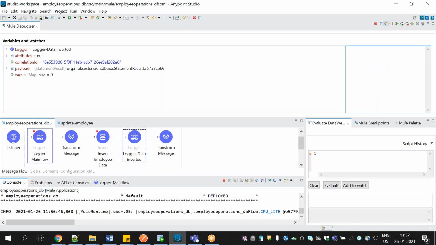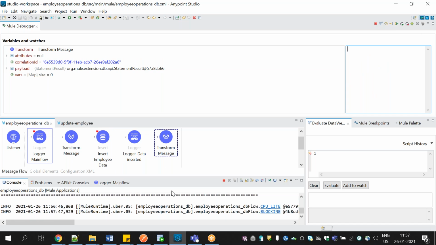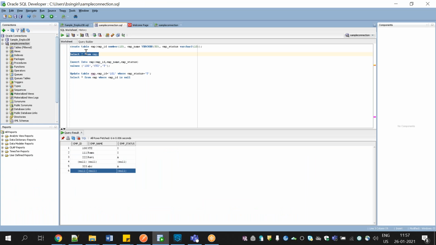So if you send now, it must have been done. Go and check in your database. I think it should be there. Yes, 555. And now even if you give the same JSON structure in your API request, it will also work.